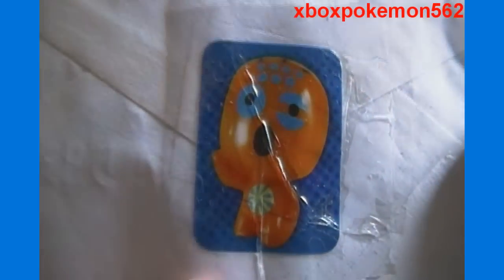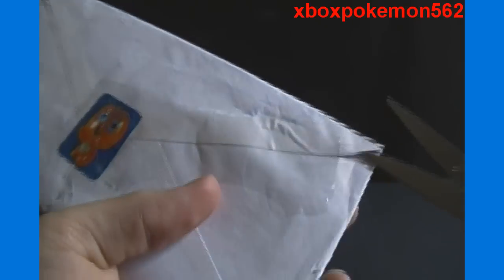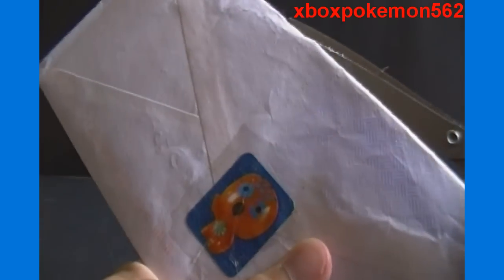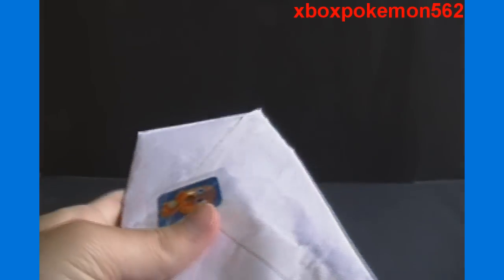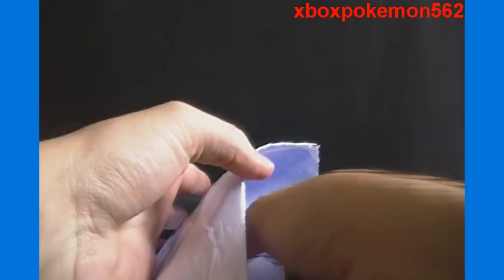We got a sticker there of a crazy bone on the back, so not sure what we'll be in here. I'm guessing this is for the channel Meaner03, since it doesn't say Pokemon or anything on the front of the envelope. And hopefully there'll be a note inside with their username so I can link to their channel and all that good stuff. All right, this is me kind of skimming through here. Just got a couple of notes, looks like. So one second as I go through this.